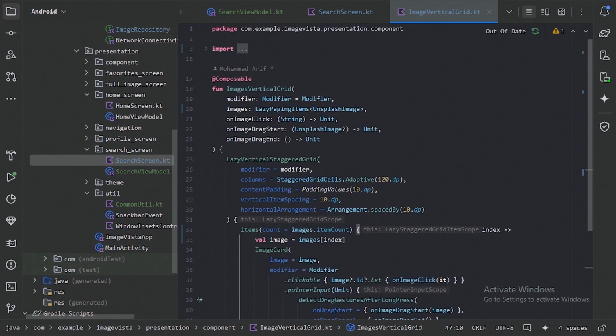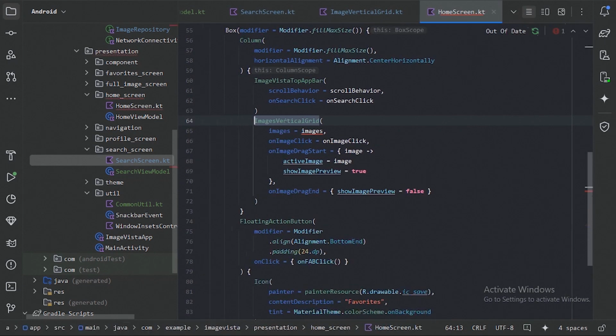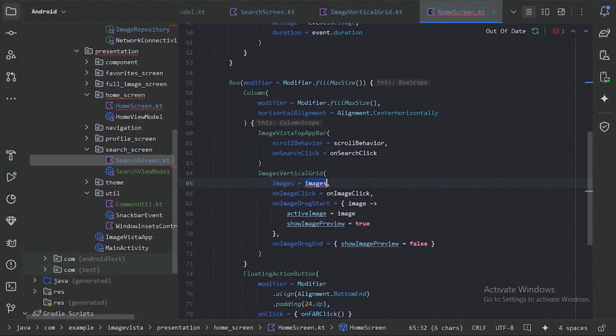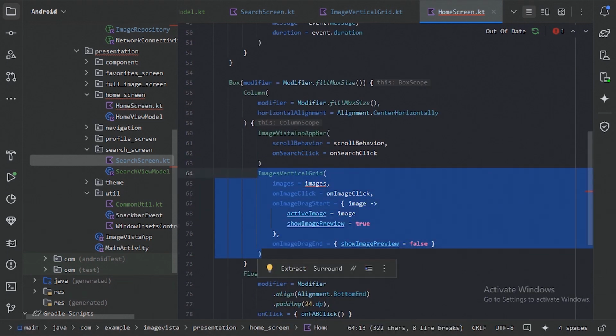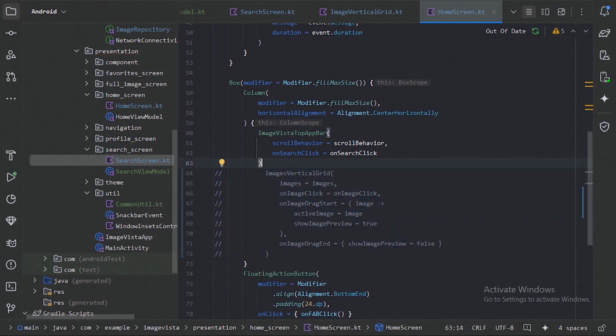Now next thing, this image vertical grid we are also using in that home screen, but in that home screen we are providing that simple image. So here what we can do for now, we can just comment out this part. And in the last video, when we implement the paging for this home screen also, then we will provide that paging data of the editorial feed images to this home screen.